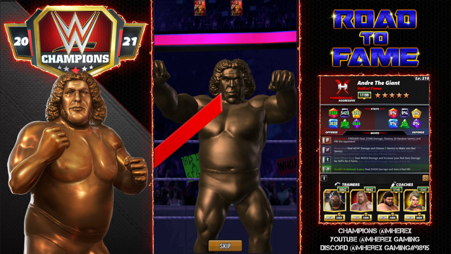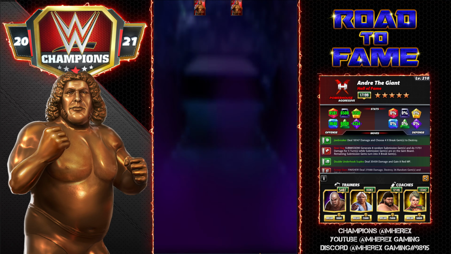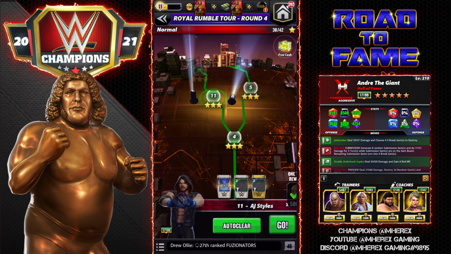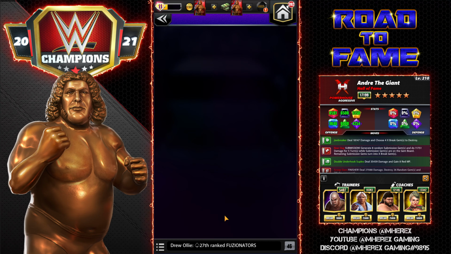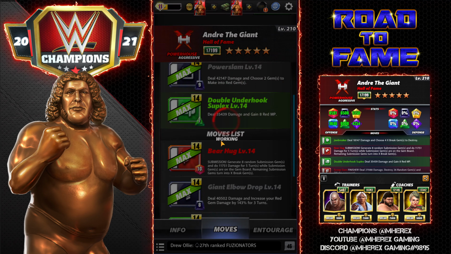So let's check his 4-star move set out. This is a pretty solid move set too. It's a little bit control. The first one was completely aggressive. This one's a little control. Can do some good damage. We're going to bring in all different moves. So we're swapping all three out.